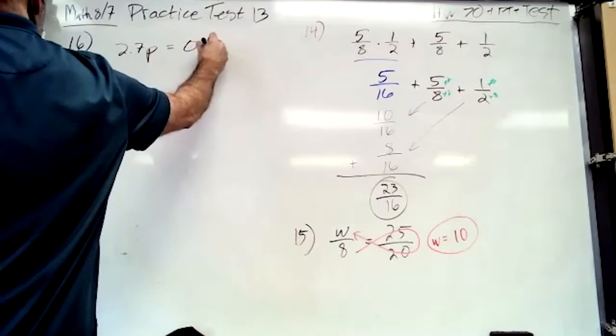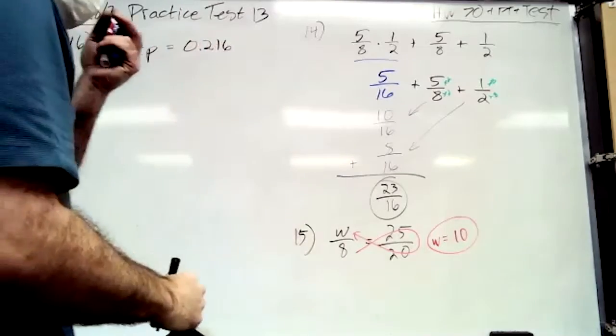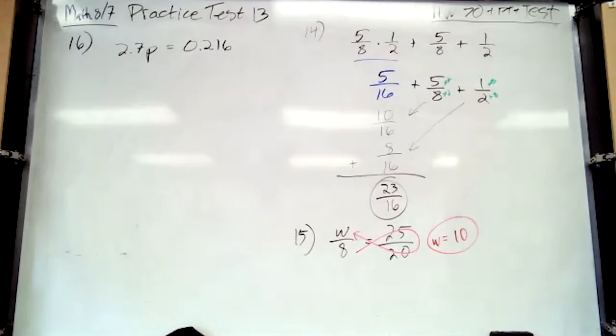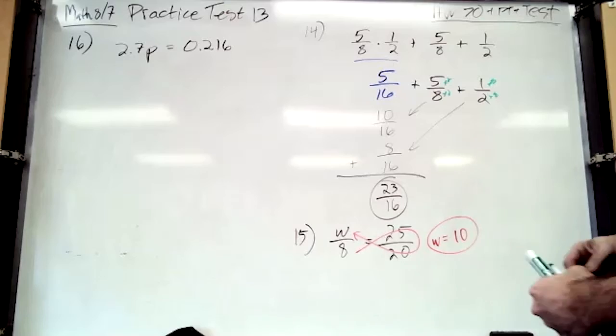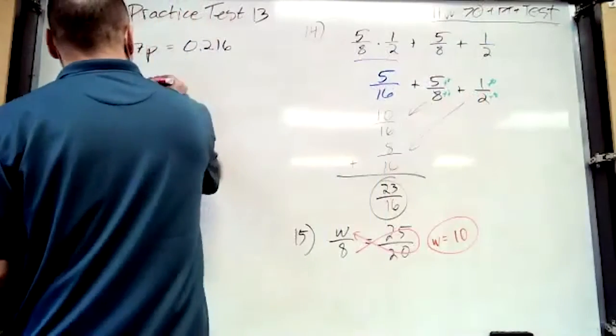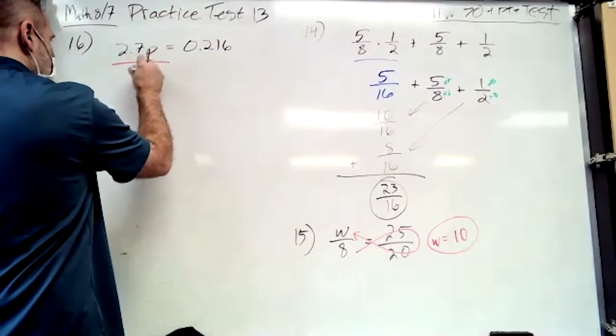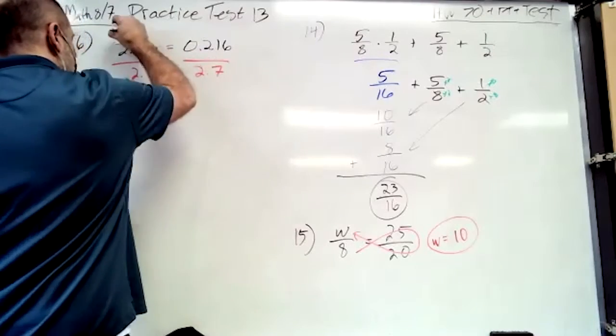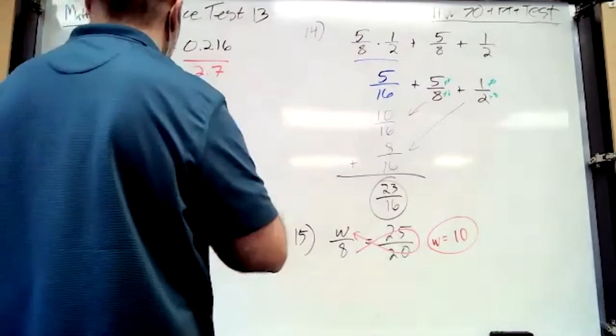All right. So number 16 says 2.7p equals 0.216. So how do we figure out what p is? You should ask a scientist. They can tell you what exactly it is. But how do we figure out what this p is? Yes, Adeline. You multiply. Well, it is multiplying. Oh, I mean by, sorry. Yep, so we're going to divide by p. Nope, don't divide by p. That stings. But divide by 2.7.